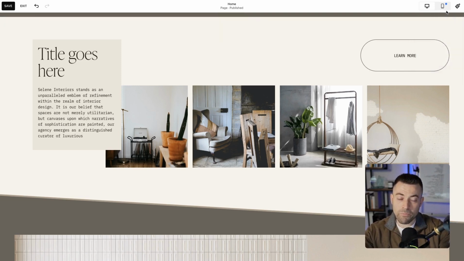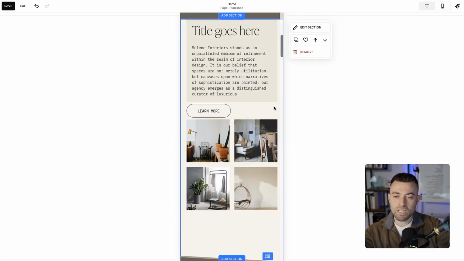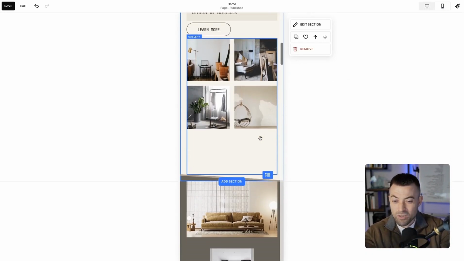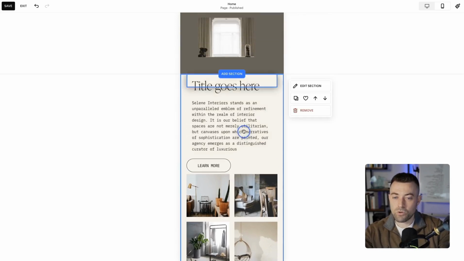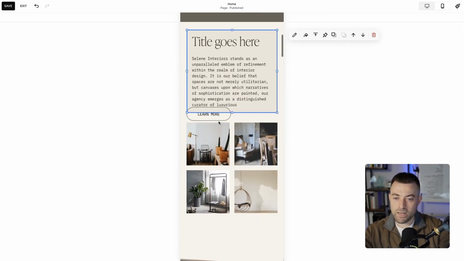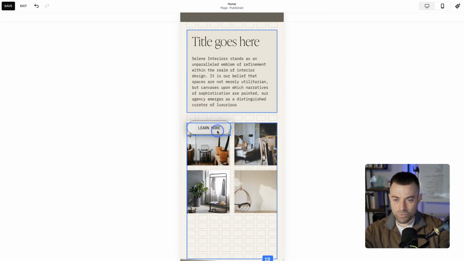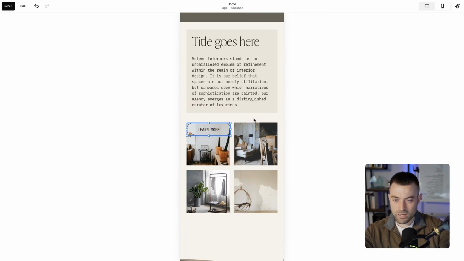So if you see this blue icon, it means you've made changes that have gone into the mobile version. So it is saying basically, hey, look at me, something's happened. Click on it, and then you'll see it's probably not how you would like it to be set up realistically. So I'm just going to move this down here, probably stick the button here, move our gallery down.